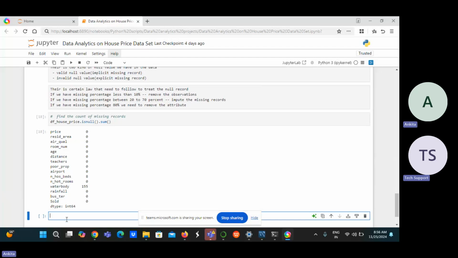Now we are also going to do that. Write down hash, space, find the missing percentage. Press enter.